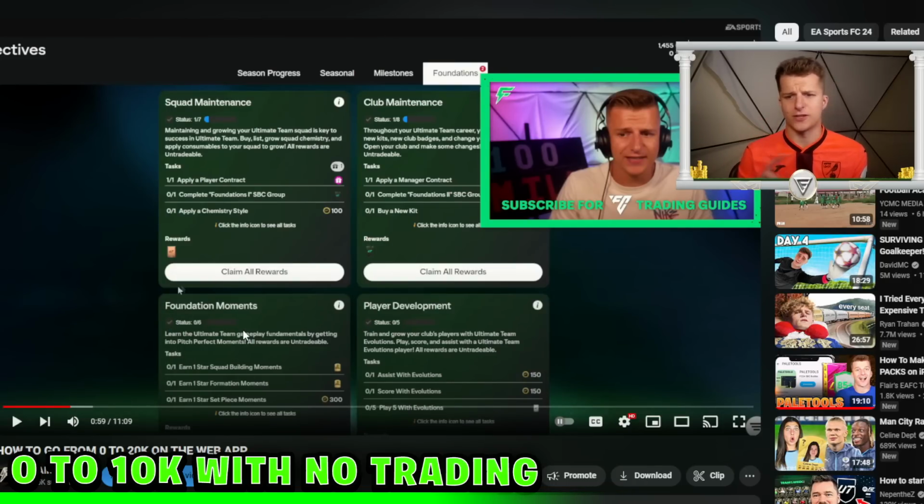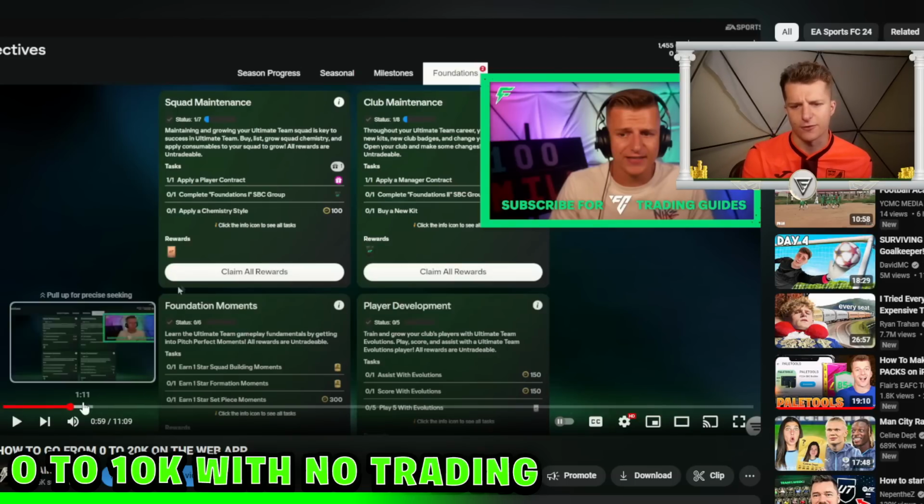A really good one, which I don't think I did actually cover last year, is you can go and create a concept squad of 33 chemistry, and it'll give you 5 rewards, including coins and packs. That's another one that I didn't include in the video, but I learned it later. You can just build a concept squad of 33 chemistry. You don't have to have the players in the club, and it'll complete like 5 or 6 more.